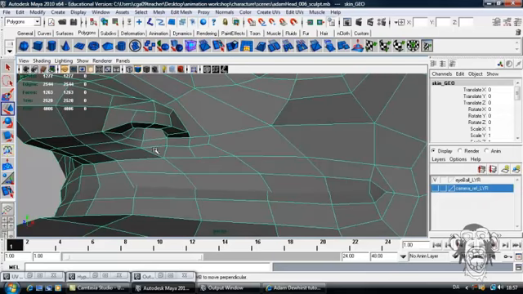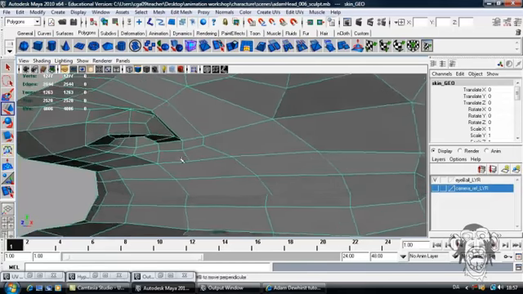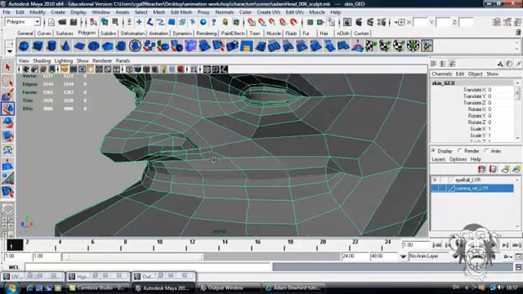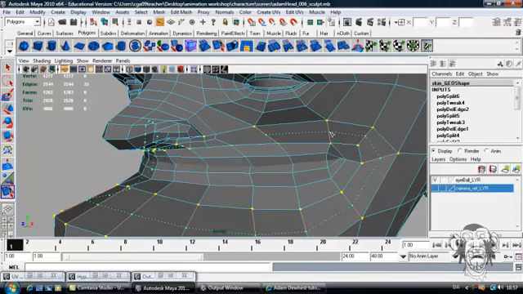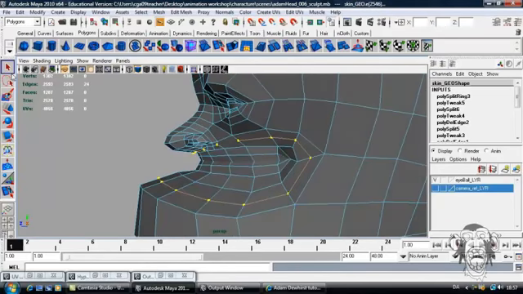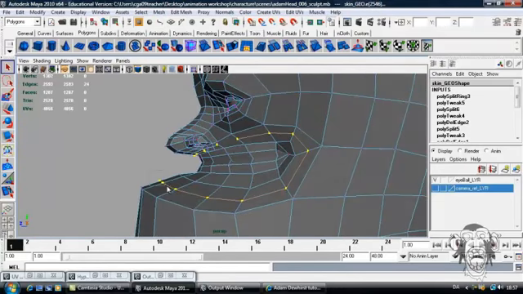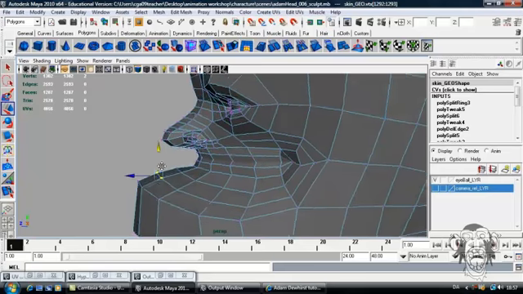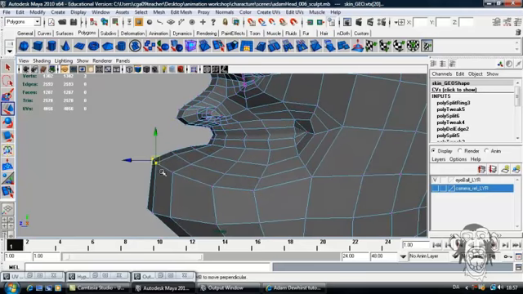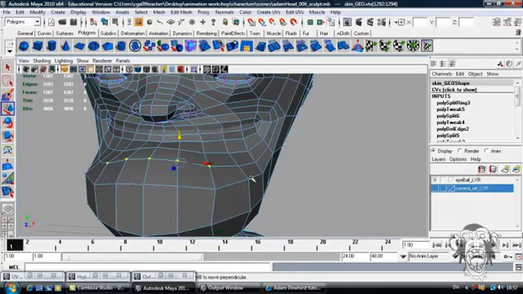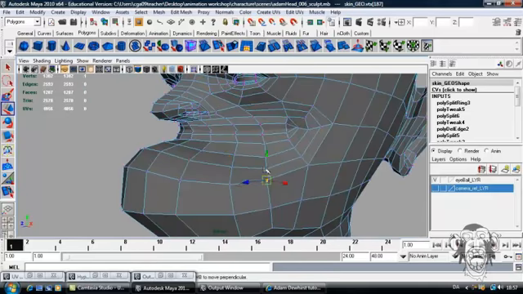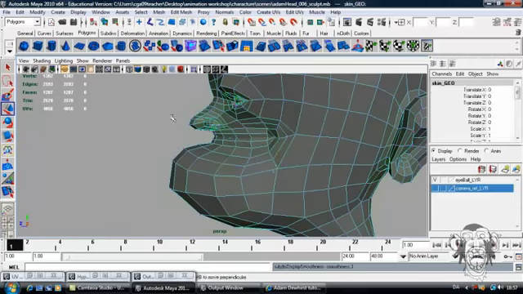Now what we've got is a triangle and a five-sided face, so these are things we do have to clean up. I've got a couple of options. I could add another loop here, potentially. I think I might need it. This chin is looking like it's got a much wider separation of polygons than other parts of the chin, this front bit, so let's just pull some of these down. Won't do us any harm, I don't think, to add that extra loop.